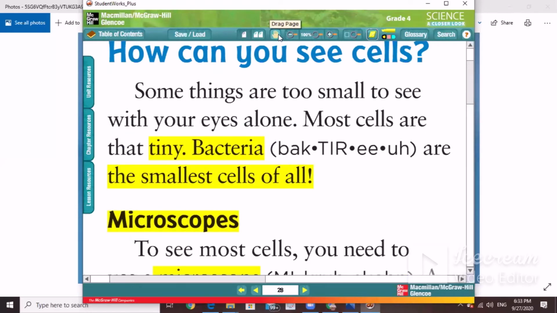I said bacteria is very small. It's my opinion. Bacteria is very small, and we cannot see it. And there are a lot of life functions for bacteria, because that bacteria will be non-living things. What do you think? If you agree with me, yes, mister, this is non-living things, write 1 on the chat. If you tell me living things, you tell me 2.